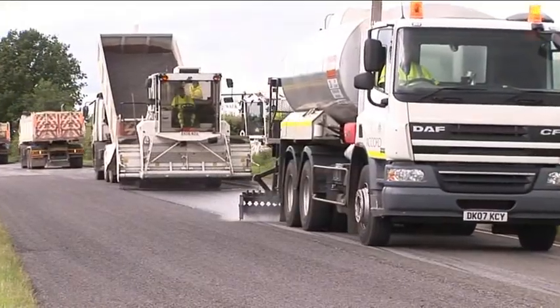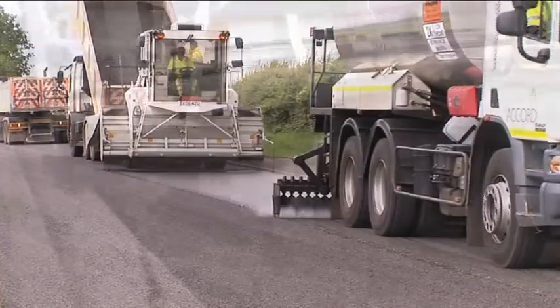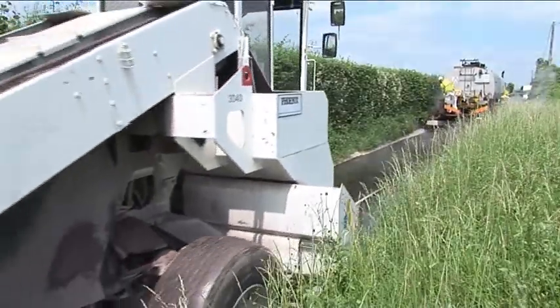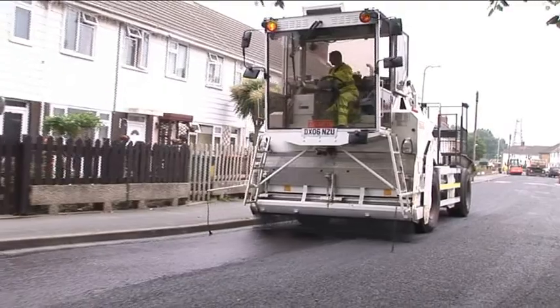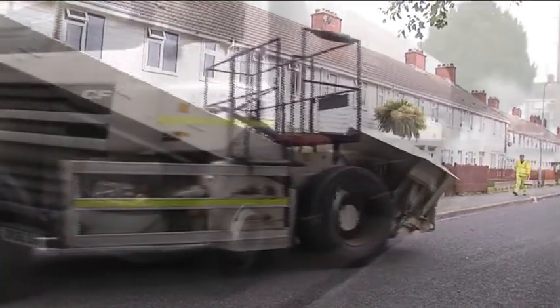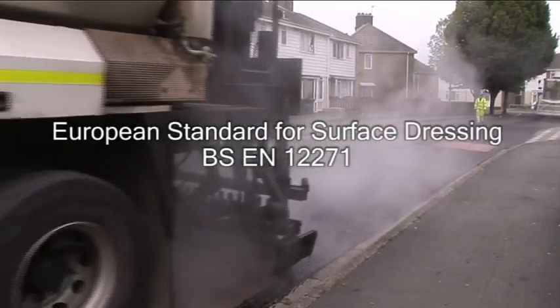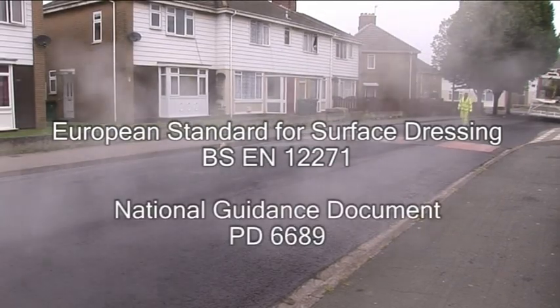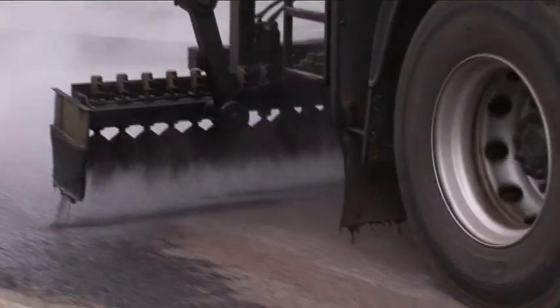If this design and application procedure is followed stage by stage, then the resulting road surface will provide reliability and excellent value for money. Initial costs should not be the determining factor — the cheapest dressing may give the road the required texture and skid resistance, but only for a limited time, accelerating the need for further treatment. Alternatively, an end performance specification may be used, laying down the required skid resistance, texture and minimum life of the finished dressing. This is the approach adopted by European Standard BS EN 12271 and National Guidance Document PD 6689, allowing RSTA contractors to use their knowledge and experience to provide road surfaces that are even more cost effective.